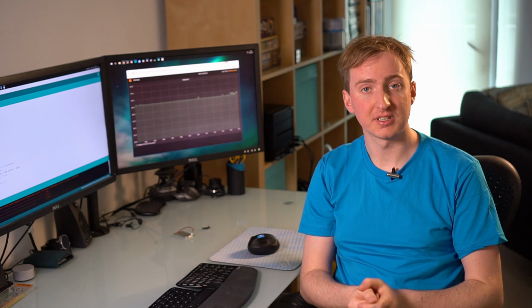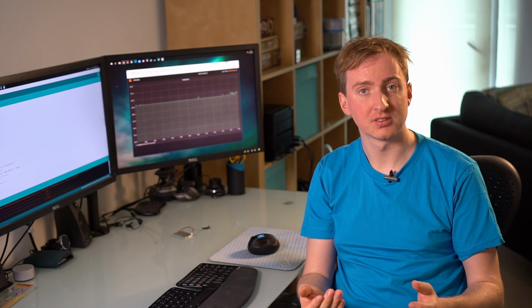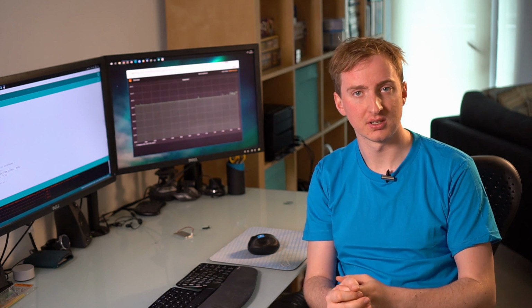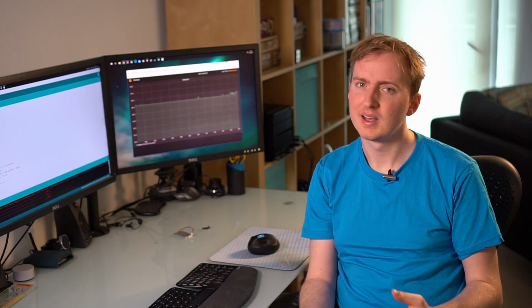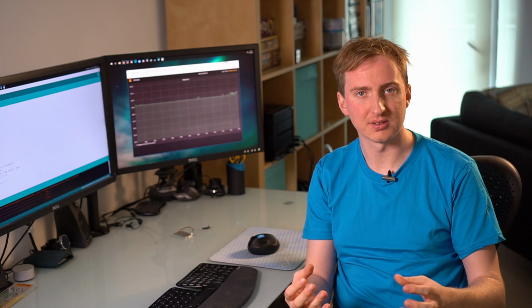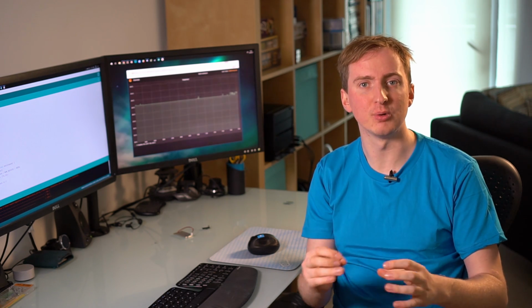So my software is off to a pretty good start. I'm measuring the voltage, turning it into a resistance, and then turning the resistance into a temperature. So what's the next step? Well, the breadboard is nice for prototyping, but it's not really going to hold up under constant use. So I'm going to take the components and solder them into something a little bit more permanent.